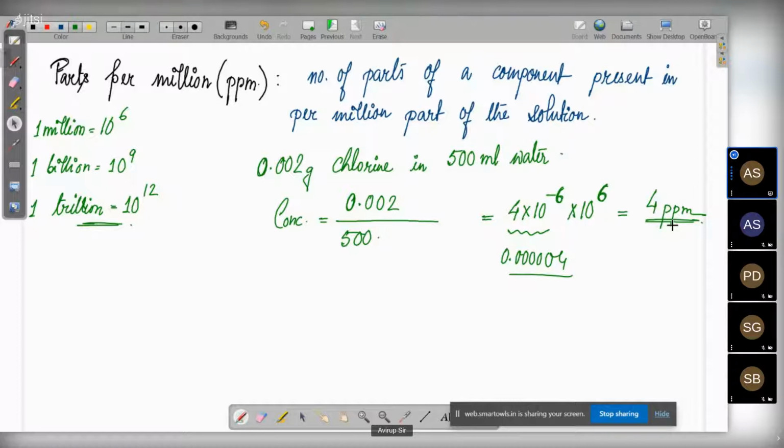Because if we say that the distance between two galaxies is, suppose, 2.5 light years, that is much easier to express compared to saying that the distance between two galaxies is 13.694 into 10 to the power of 26 kilometers. That is very difficult to say in this way, difficult to remember also, difficult to understand such a big value, and difficult to do further calculations. So that is why we have introduced a new unit, which is the light year.